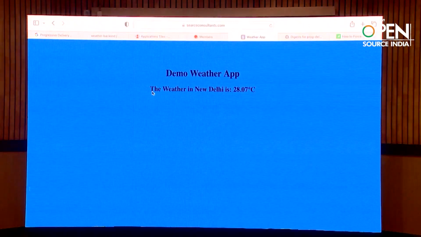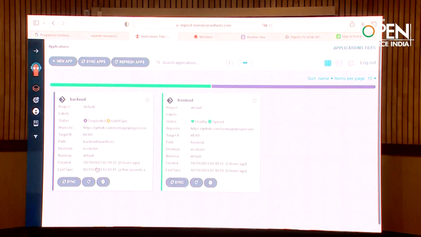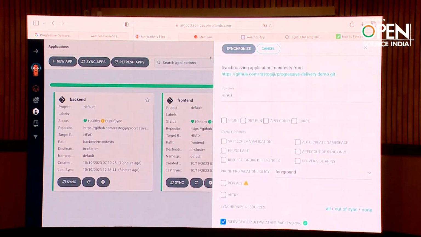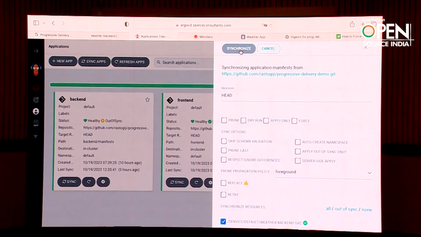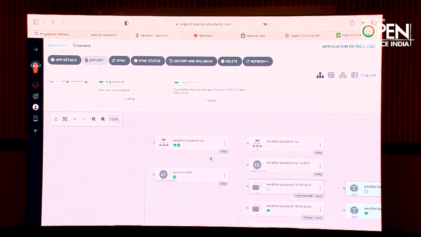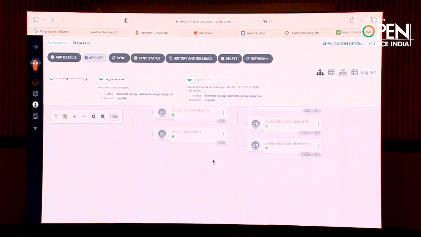Now let's go to Argo CD. This is the Argo CD for people who have not seen Argo CD before. You see, it already shows that this is out of sync. I'll do a quick synchronization for this. What this sync will do is deploy this new application to my production environment or demo environment. If you see, these are all the CRDs that are part of this.